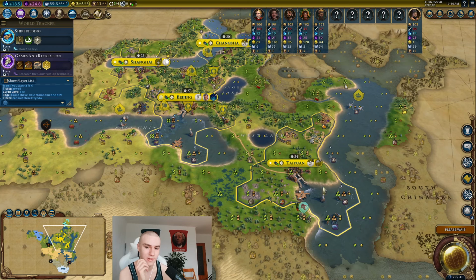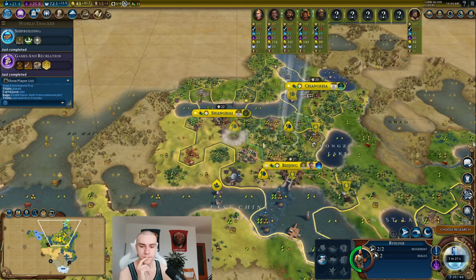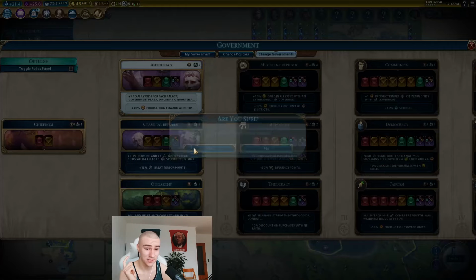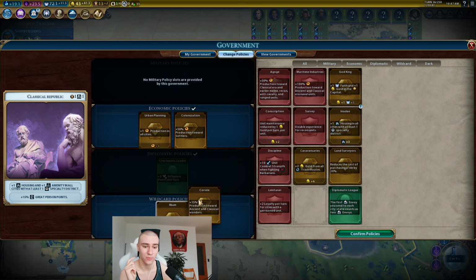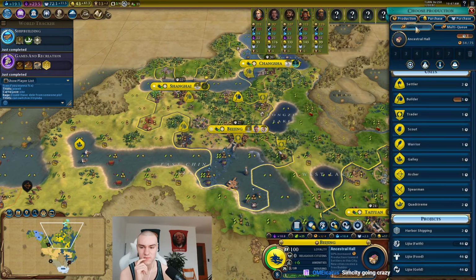Another builder here would be also nice. I don't double chop it now. I just built the Stonehenge. I don't care. Proof iron for iron working boost. Now we go Classical Republic, Settler card, Wonder card. Now we finish the Ancestral and the Campus.